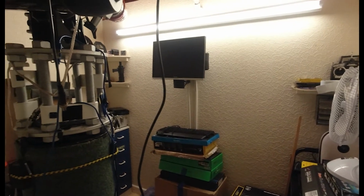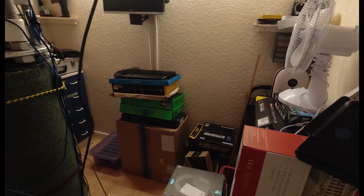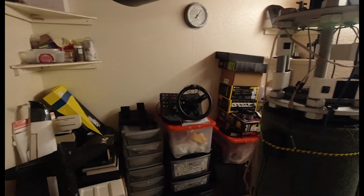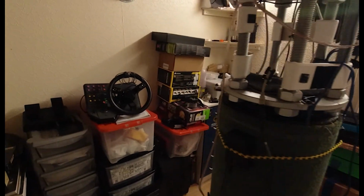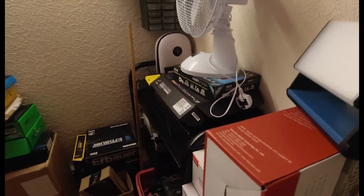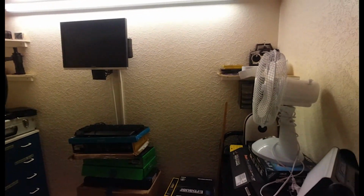Okay, so here we are in the observatory. Excuse the state of it at the moment. As you can see, it's just been a storeroom. It's an absolute mess. There's all sorts in there, some more RC models, loads of computer parts I've been accumulating and repairing. They're all keyboards, them, power supplies, Logitech heavy equipment pack, all sorts, motherboards, headphones, everything.